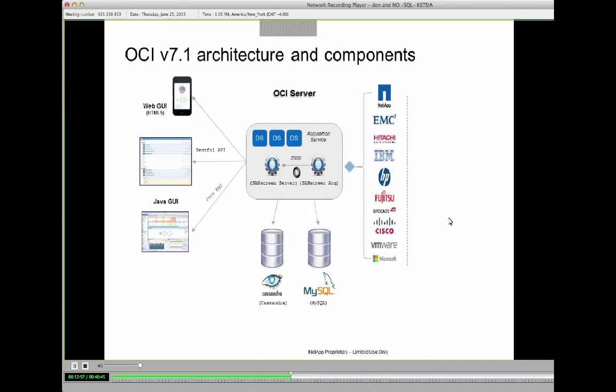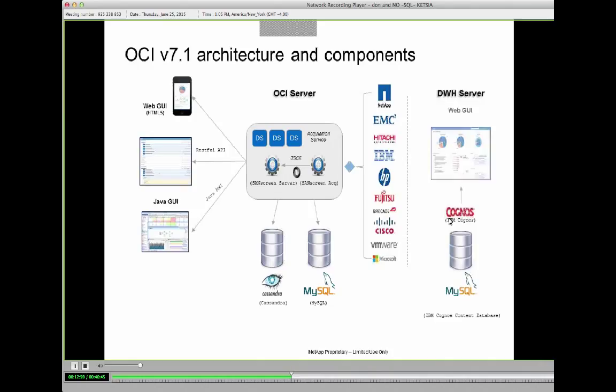Yep, exactly. So the next piece would be here, the data warehouse server. We'll have both the HTML5 interface and the backend SQL, so that if you want to build your own reports, you don't have to necessarily access our autonomous reporting portal. You can actually just point a SQL editor to our backend database, start writing your SQL queries if you wanted to, and then integrate that with some other CMDB if you wanted to.